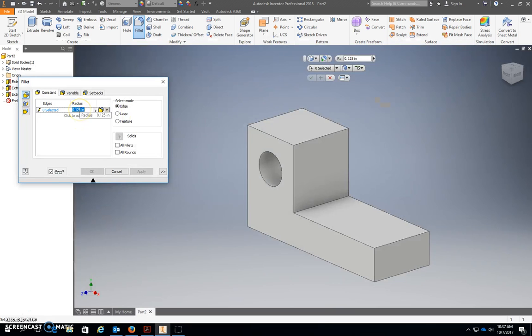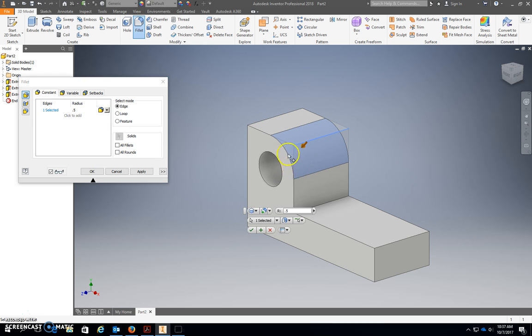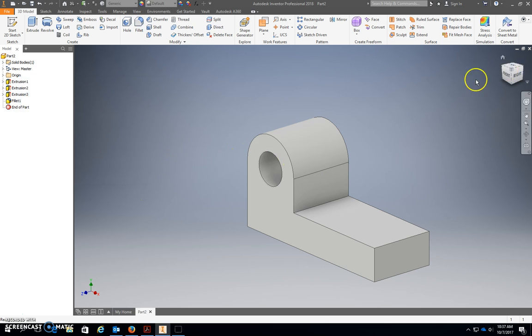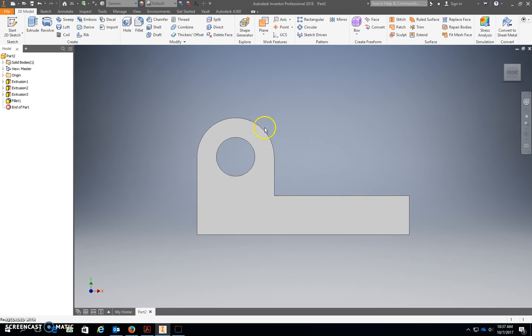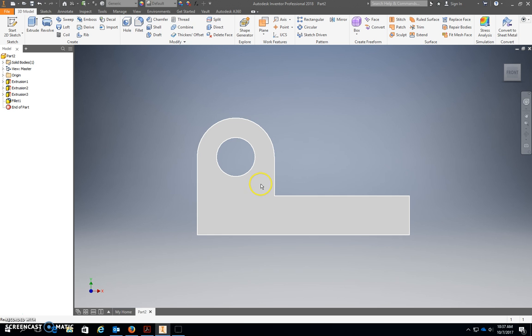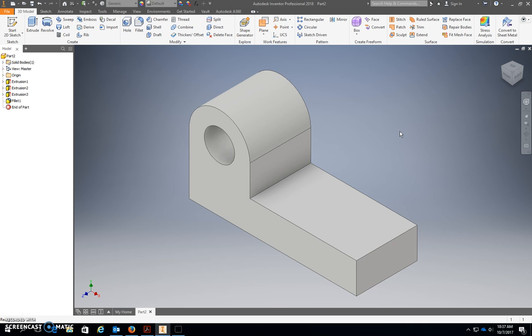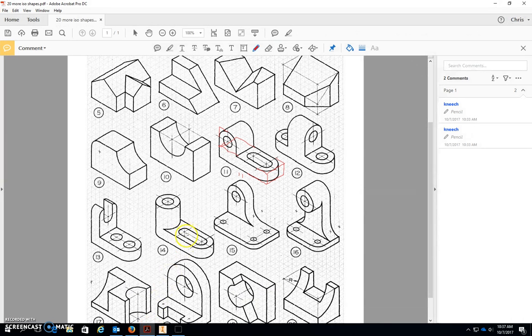We're going to change the radius to 0.5. Now all you have to do is click on the corners that you want to round over at that 0.5 radius and apply, and now you have it. We can take a look at the front, and this is perfectly rounded over. Again, we could have created this arc on the front view and then cut through, but the fillet is probably a little bit easier for you to do, and you would do the same to round the front end of this over.